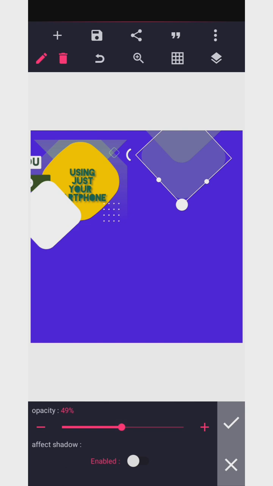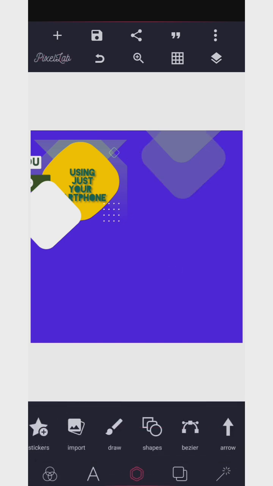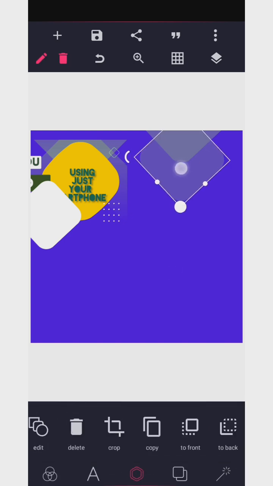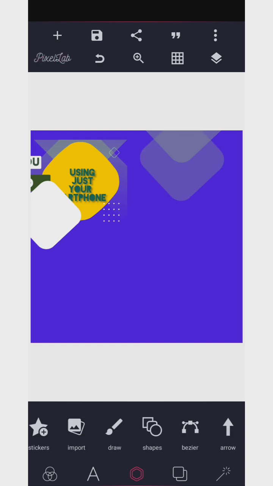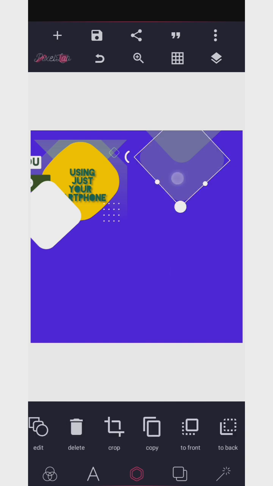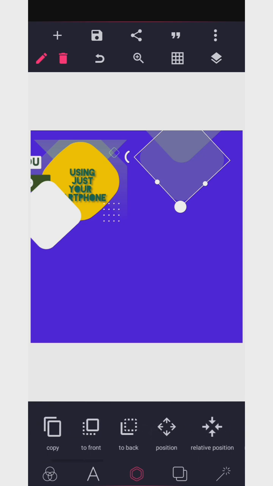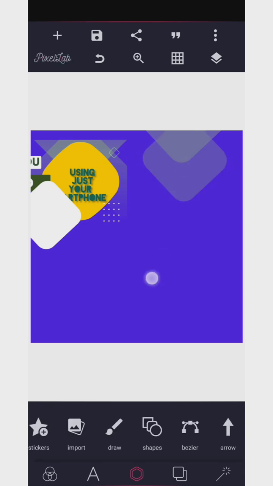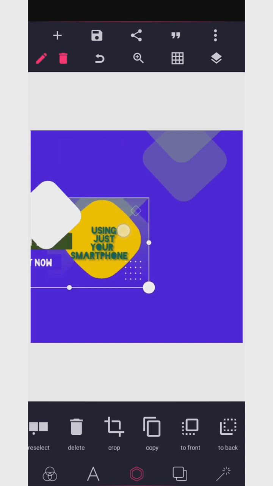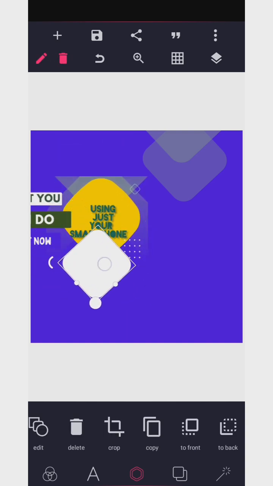Okay, so that's it. Now going to position it, trying to fit it into a very okay position. So that's what we are following.